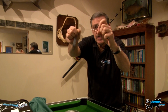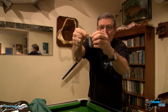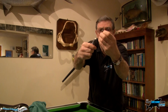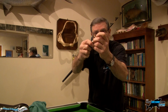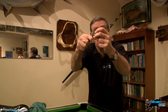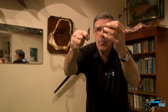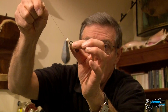And then you need a bead, just like this. The bead stops that knot jamming into the lead. I'll just try and pull those apart and show you. If you didn't have the bead, the knot on the swivel might jam into the eye of the lead. That means if you're going to take a ray as you're drifting along, he's going to feel a lot of resistance. He's going to feel, in this case, 4 ounces of lead. So you don't want that knot from the swivel jamming in the lead. So put a bead on there, and that just slides up against the knot, and then the lead stops that. So it's nice and free swinging, okay?